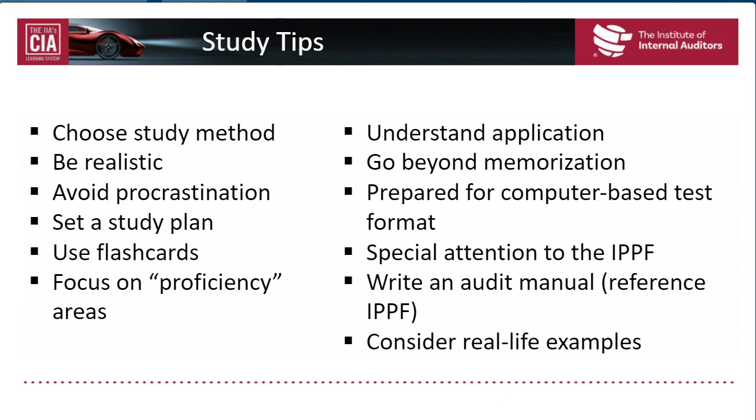Use the tools available, flashcards. Remember, leverage those prioritization results, that recommended order that comes from that pre-test assessment. Don't memorize. It really won't get you far. I tend to be very realistic when it comes to exam preparation, and memorization will get you some answers, there's no doubt about it. But as auditors, we know life never goes as planned. And so you need to be adaptable, you need to be able to respond to different scenarios. So it's really about understanding the principles and what's expected from us so that you can be versatile.